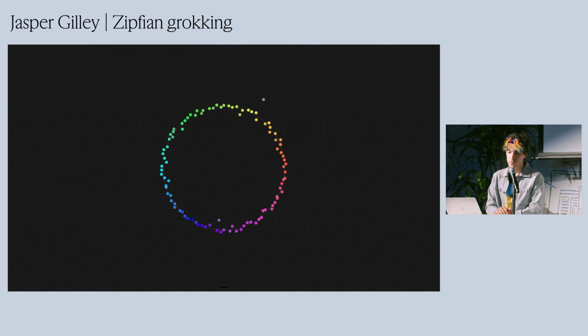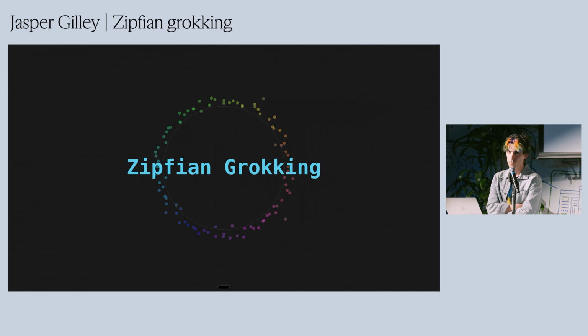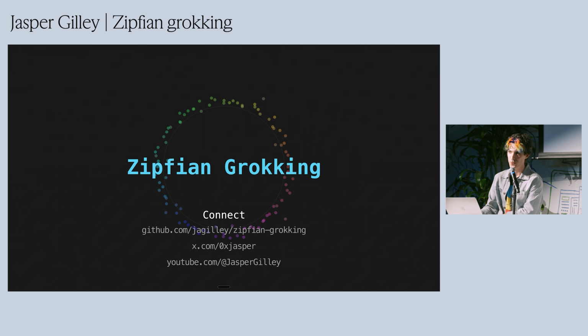So I think this is an interesting toy problem going forward because it allows you to test out new methods of eliciting generalization with new types of approaches. You can try and solve Zipfian grokking with RL. You can try and do it with distillation. You can try all sorts of funky architectural solutions. And these various solutions may or may not point towards generalization. This gives you a pretty cheap way of finding out. And I have been using it to great effect. The code is all open source. A couple of people have cloned it already and have implemented their own versions, their own solutions.